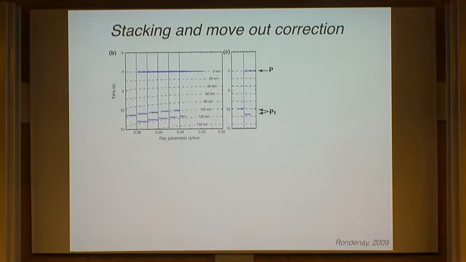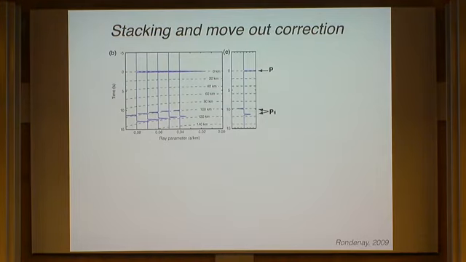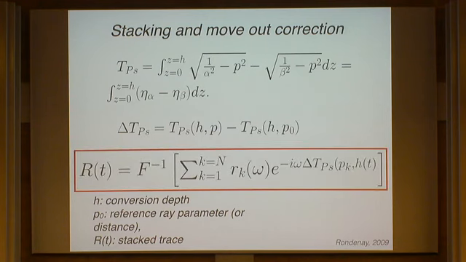Again, we can do this type of moveout correction, so we can stack all the traces at different distances. As you can see, even in individual beams we can already see the signal, but it would be nice to basically collapse them into one trace, so it would be very robust over the area. So basically we do a similar analysis as introduced earlier, and we can obtain this stacked trace over different distances.